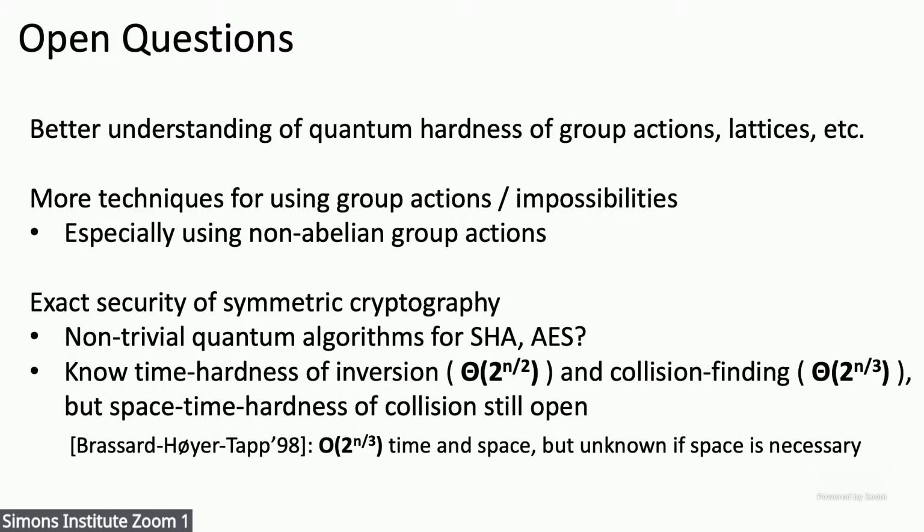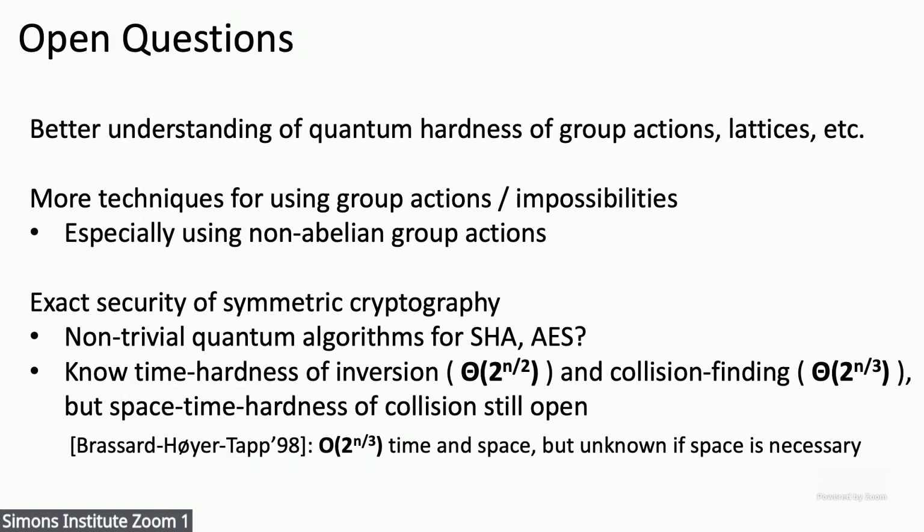Another thing that I'm particularly interested in is finding more techniques for using group actions, or showing barriers to it. We had all this nice intuition from the classical group setting, and we wanted to port that over to the quantum setting using group actions, but things break down, and so we need more techniques to replace those broken techniques. And I think an especially fascinating question is exploring what you can do with non-abelian group actions, and are there limits to what you can do? Can you get public key encryption from a generic non-abelian group action?